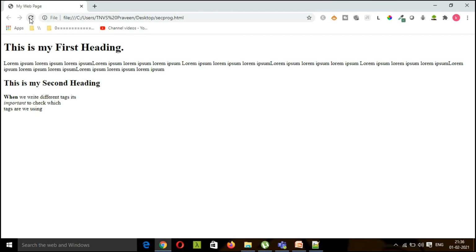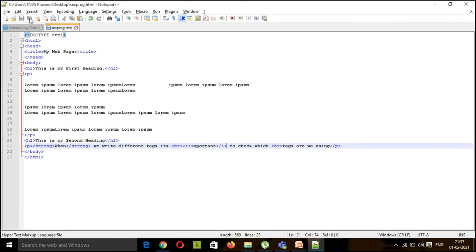Okay, so while discussing a few tags, like if we discuss 3 to 4 tags, we will write programs on those 3 to 4 tags. It's better that way, because discussing all the tags and showing all of them practically, you guys will forget. So it's better to discuss 4 tags and work on those 4 tags, which will give you better understanding. Okay, so with this video I'm stopping here.